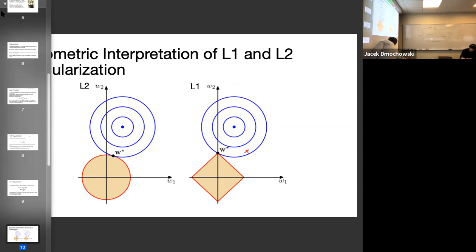Right, so with L2 regularization, you're going to want to pick the solution that is closest to the origin, right? Because these are the contours of the Euclidean norm. So these are the contours of that L2 penalty. In other words, every vector around this circle has the same norm. And so geometrically, if you are constraining your model to have this L2 norm, the solution is going to pick this one. If you draw a line from the unregularized solution to the origin, it's going to pass through your W star.